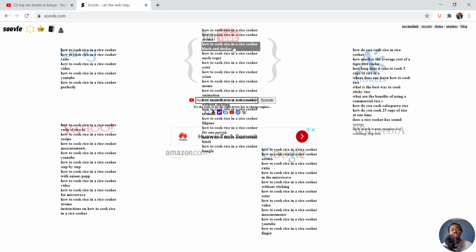If you're doing, let's say, a review of a particular rice cooker, either from a company like Black & Decker, then you can see how all these things work. How to cook rice in a rice cooker with onions, how to cook rice in a rice cooker video. So when you see especially things like how to cook rice in a rice cooker video, these are people who are wanting to know how you can cook rice in a rice cooker.